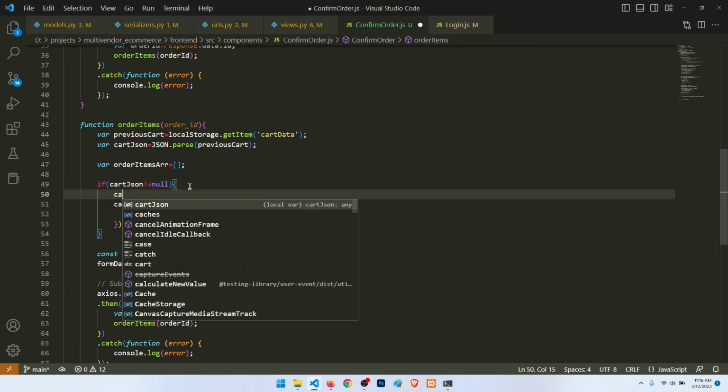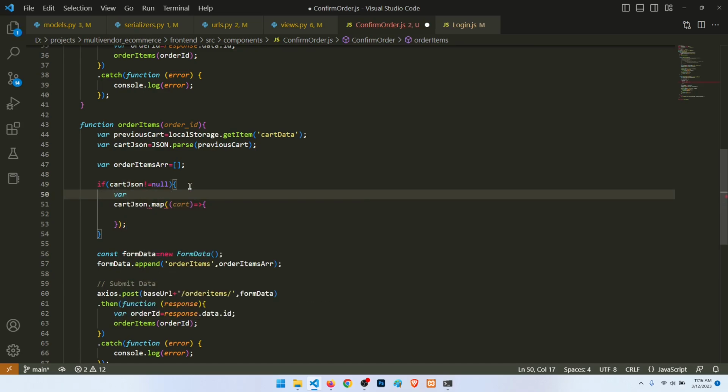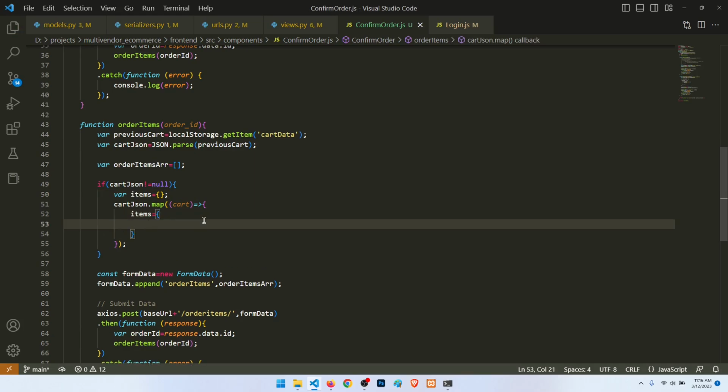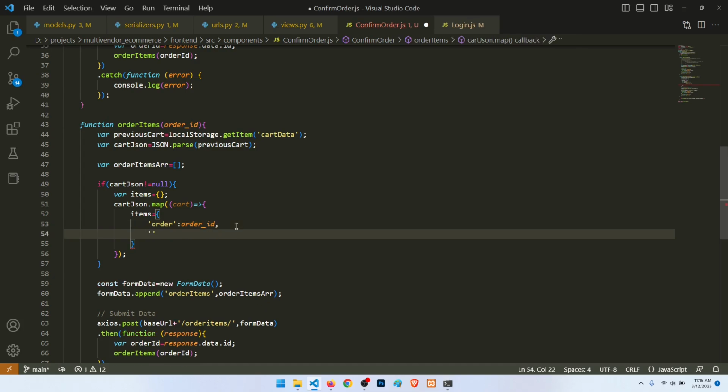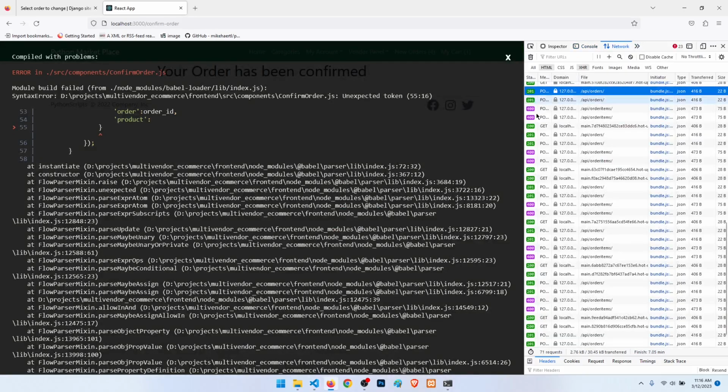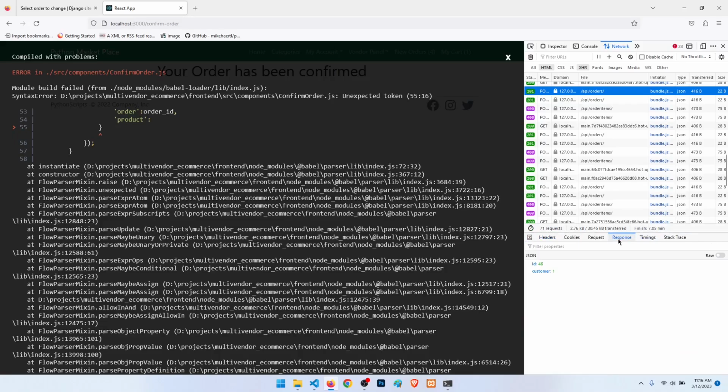Okay, so what we will do, items equal to this dictionary, and in this dictionary we will say order, this will be our order ID, right? And then product. Okay, so let's see, order response, order items.